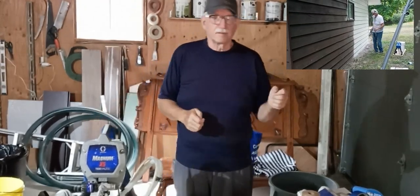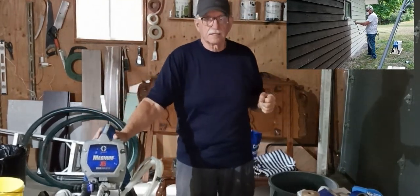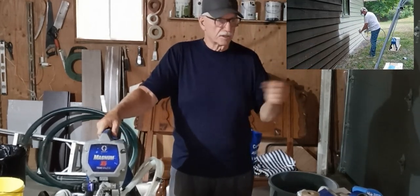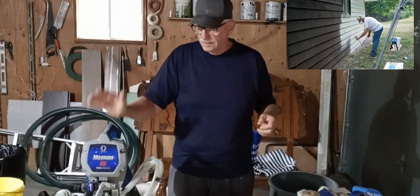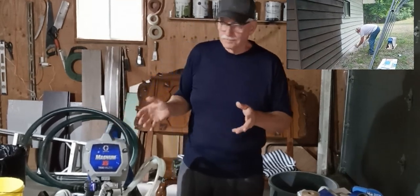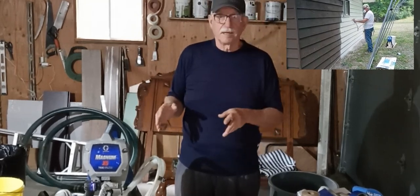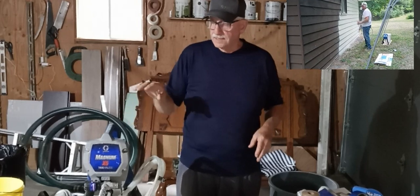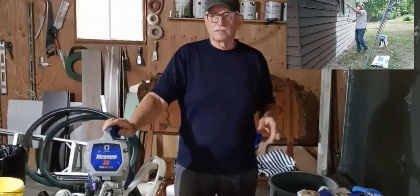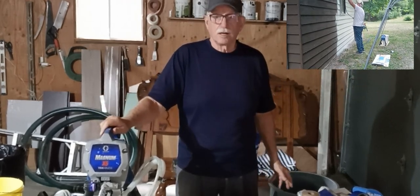For a smaller project where you still want to spray paint, Graco makes a handheld battery-operated sprayer for smaller amounts. So that's my evaluation. They're not paying me to say this, but I would certainly recommend going with Graco. It's made in America, it's a high-quality item, it's not a cheap offshore knockoff, and it definitely has the quality to do a good job.